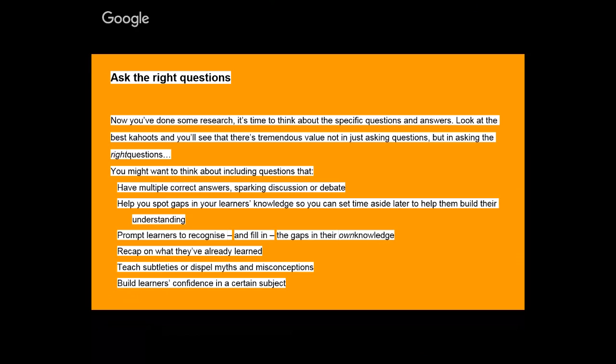Have multiple correct answers, sparking discussion or debate. Let your students talk about it, okay? Prompt learners to recognize and fill in the gaps of their own knowledge. If one student feels like they're falling short in one area, maybe the next time when you group your students in small group instruction, you group that one student that didn't have as much knowledge about one skill with one of the students who was really succeeding at it, and see how they can collaborate to be successful together.